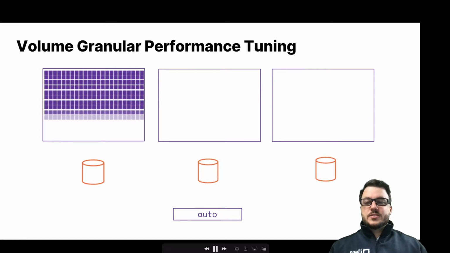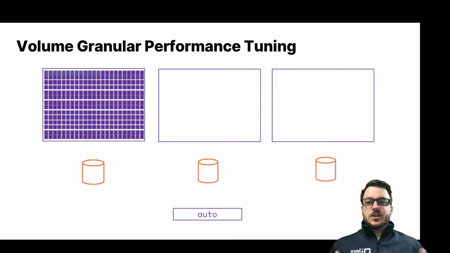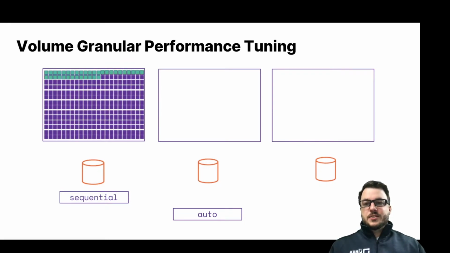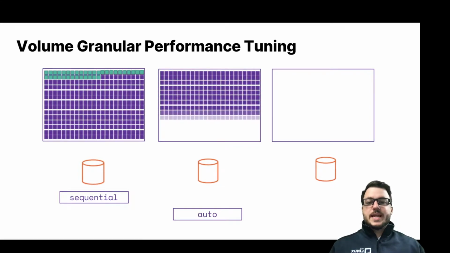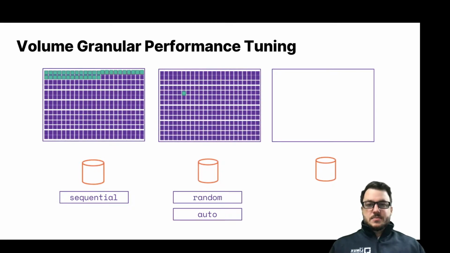With Portworx, if you set a profile, what'll happen is the type of I/O pattern is used. So with the sequential I/O profile, it looks for data access sequentially. And that's the best profile for that sort of data access. There's also another profile called random. And as you would imagine, it's when data is accessed more randomly, and this is best suited to set the profile for.